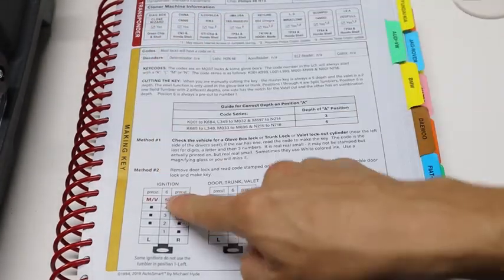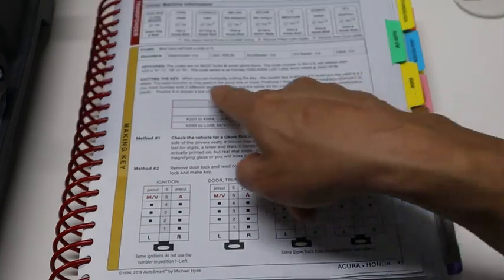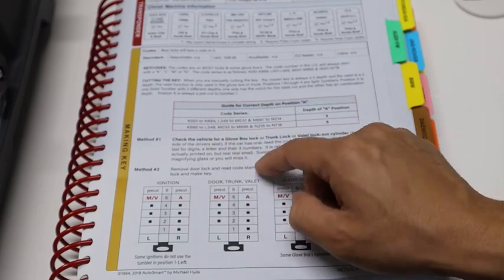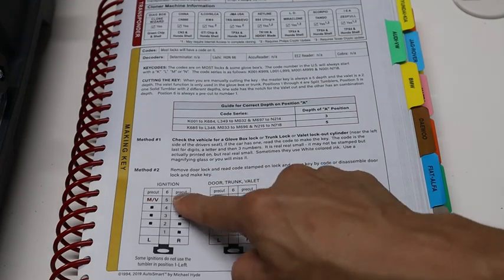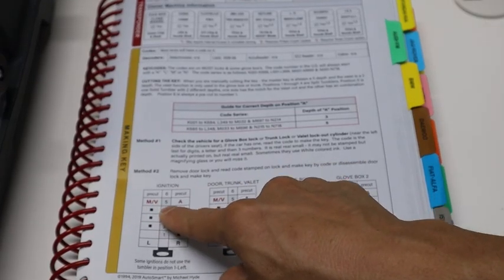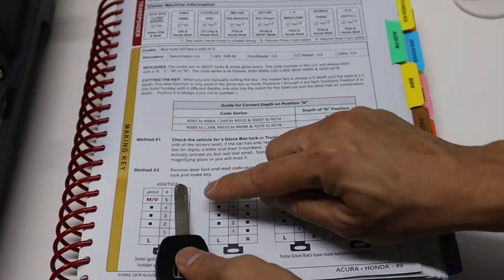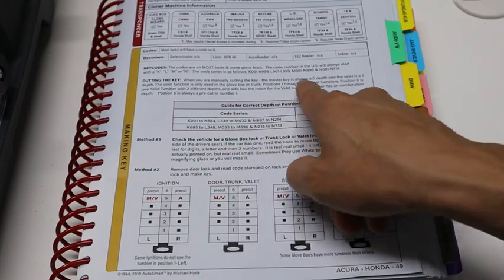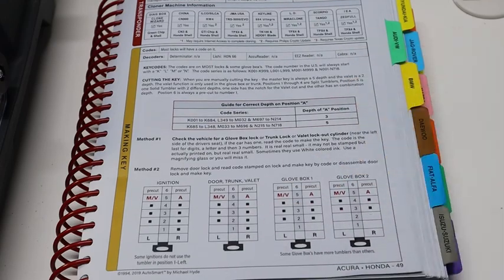Position 6 is always pre-cut. It says right here, position 6 is always a pre-cut to number 1. So all these keys will always have a 1 cut on position 6. Position 5 is the one right after position 6, around right here. It'll be a 5 depth. Valet is a 2 depth. So what does all that mean?